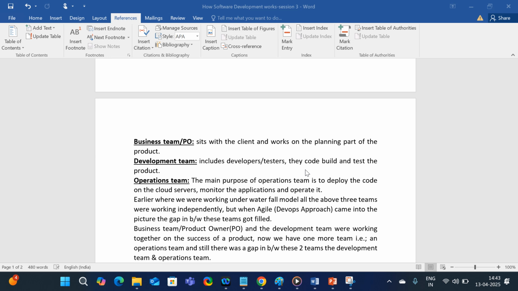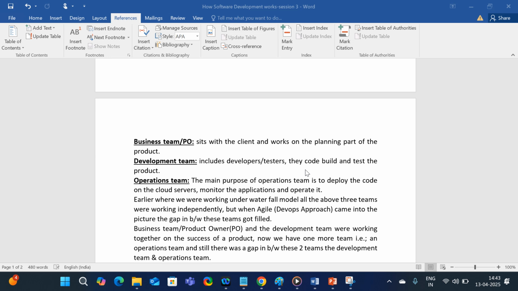Once the code has been successfully tested, the operations team comes into the picture. They are going to deploy the code. They are deploying the code to the cloud servers. If you have on-premises, they are going to deploy to the on-premises servers. Whatever the things are, that will be taken care of by the operations team. Once the code has been successfully deployed, the monitoring team comes into the picture. They are going to monitor your application. If there are any issues, they will inform you. Based on that, the operations team will respond to those queries and resolve the issues.